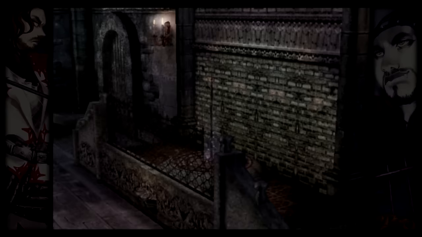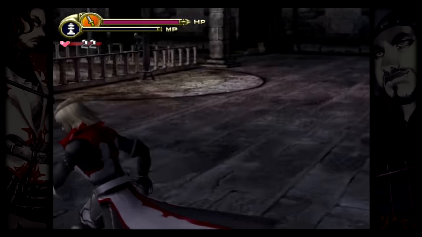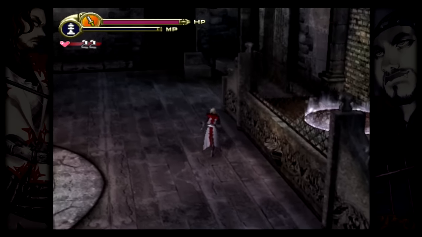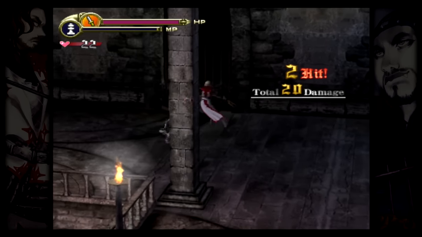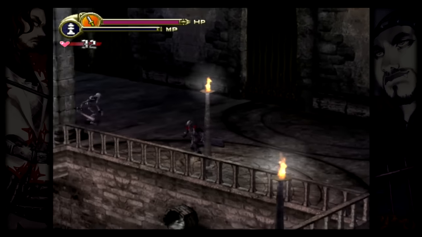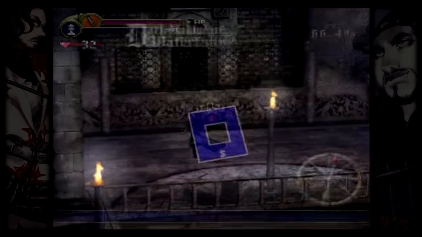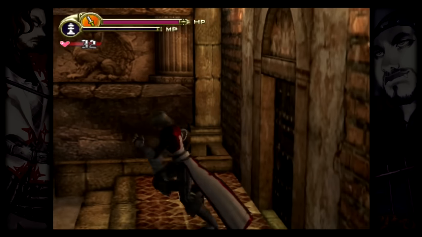In Aria of Sorrow, you have to collect three books in Dracula's castle. The Dark Palace of Waterfalls. Yeah, it's gonna be pretty bad. Skeletons! Don't go chasing these waterfalls. But in Aria, for example, you collect books around Dracula's castle, and the books clue you in as to which souls you should equip. You have to equip souls that make you like Dracula. So he has the three fireballs and he has the bat transformation and stuff.